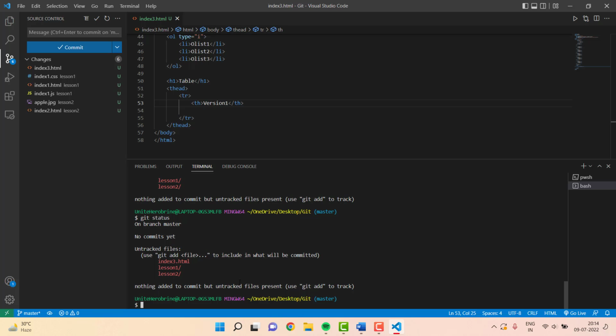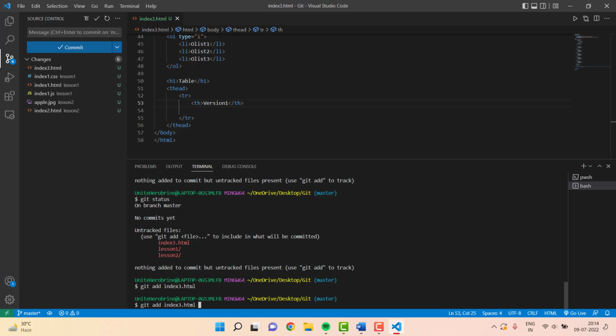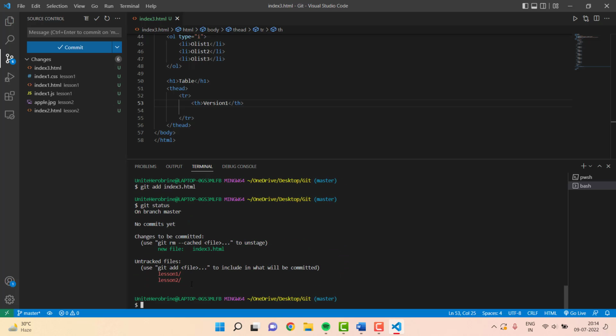Right now you can see that all the files are untracked. Now let us do git add first: git add index.html, index3.html. If I run git status again, you will be able to see these are in the staging area and now ready to be committed.